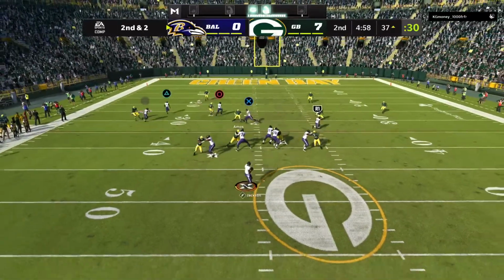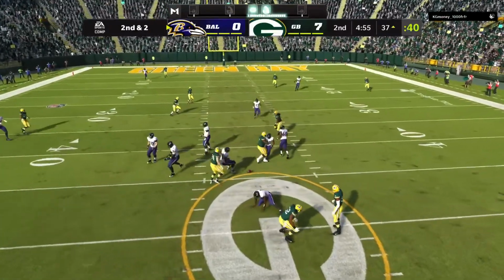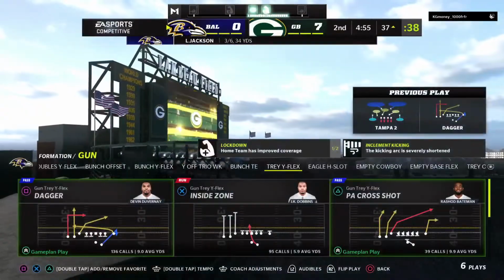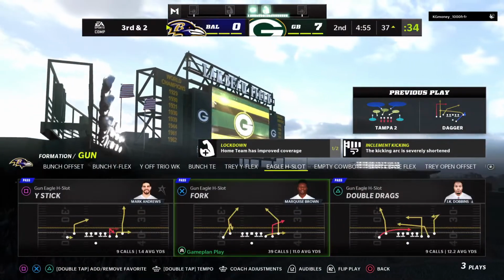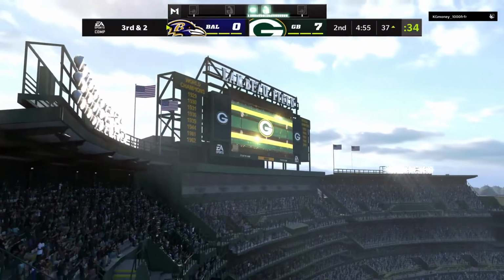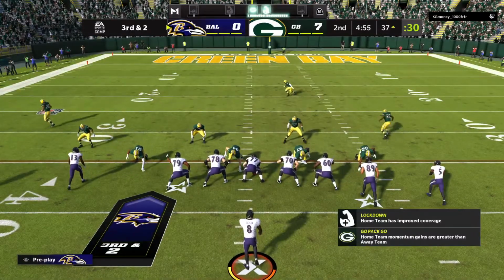On 2nd and 2, Jackson. And he'll be hit as he releases it, and that'll fall incomplete. From the snap, he certainly looked like he knew where he wanted to go with the ball, but surprise, that guy was covered. So that took his attention elsewhere to no avail.